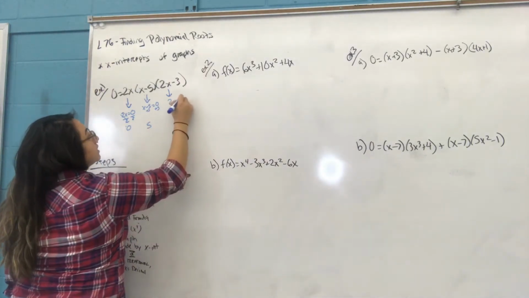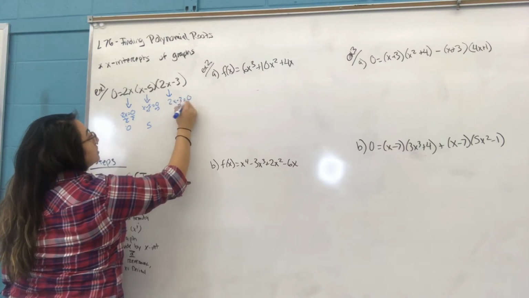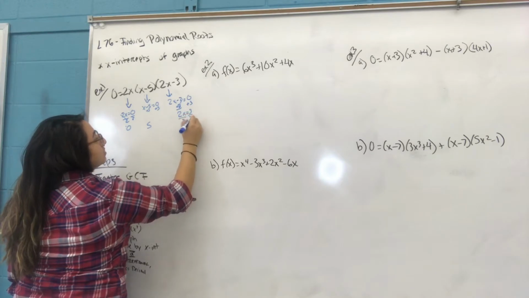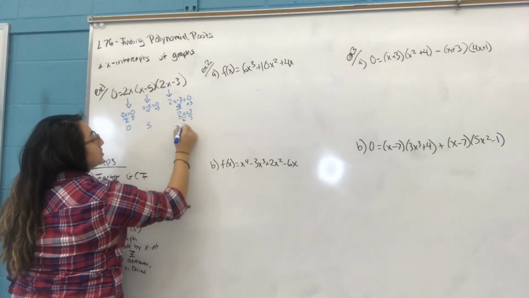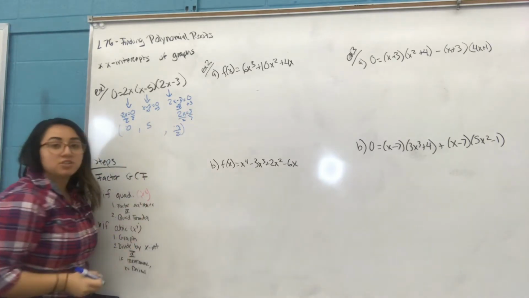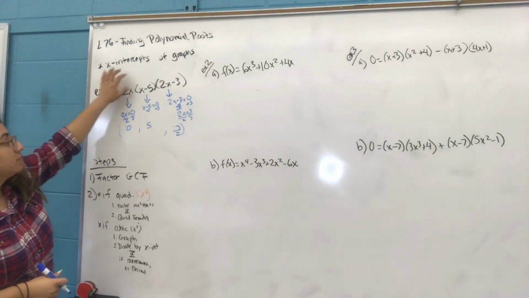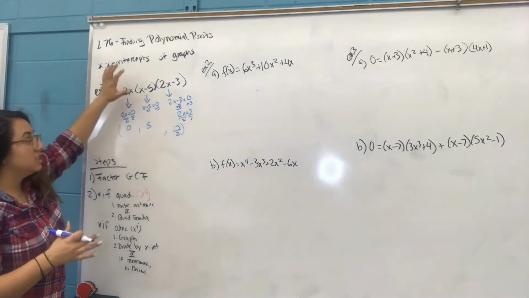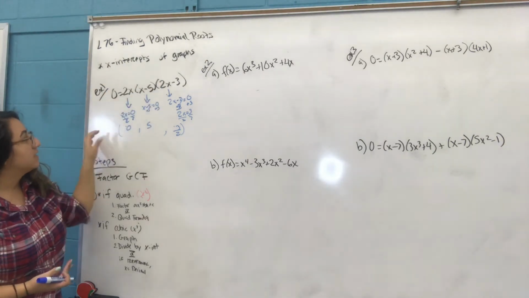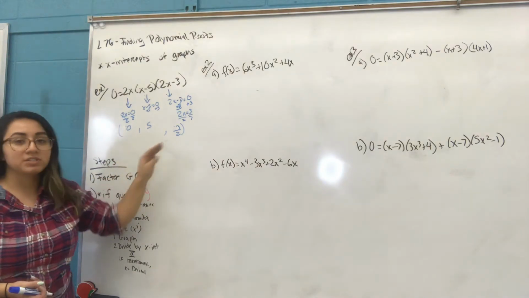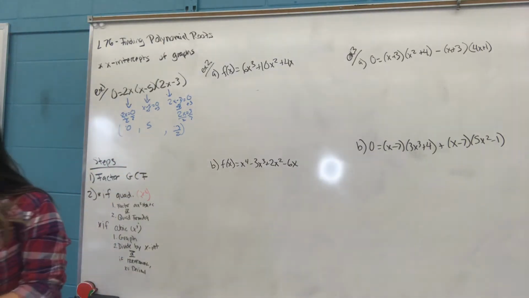Third one, 2x minus 3, you're going to set that equal to 0 as well. You're going to add 3 to both sides. 2x equals 3, divide by 2. You're going to have 3 over 2, and that would be your third one. So those are your three roots. That means when you graph that type of graph, you'll end up with a graph that hits at 3 points, which are 0, 5, and 3 over 2 at the x-axis.